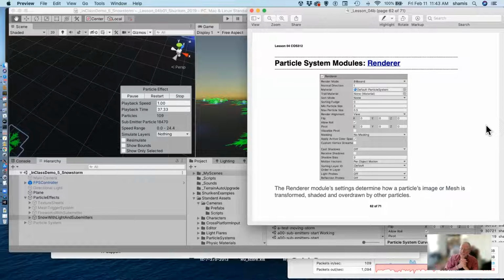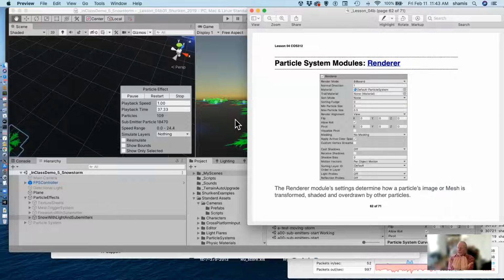Now, the final module here is the renderer, which I've alluded to in a couple of different settings above. One is the render mode, and the render mode determines how these little particles are presented to the camera.